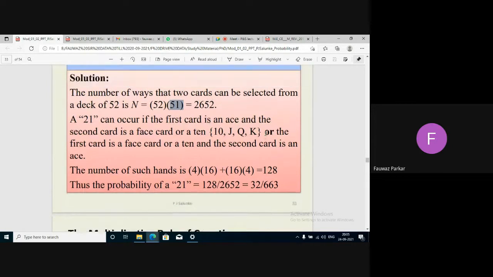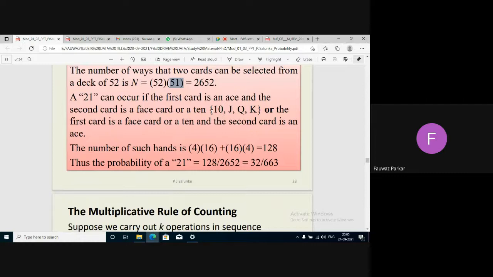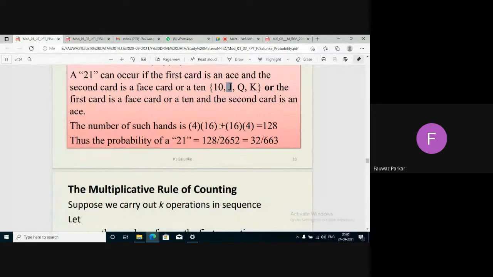Fine. Also, I am not too much into it, so I may not be the best person to answer this, but some way है ना, ये जो उनका कंसेप्ट वगैरह है. सेकेंड शुड बी अ फेस कार्ड और अ 10. तो फेस कार्ड मतलब ये जो जैक, क्वीन, किंग है ना. जैक को हिंदी में गुलाम बोलते हैं, बट इन इंग्लिश आई एम नॉट श्योर व्हाट इट इज कॉल्ड. सो ये 4 में से एक होना. फर्स्ट शुड बी एन एस, सेकेंड शुड बी दिस. सो देयर आर 16 वेज टू सिलेक्ट दिस. सो अगेन 4 एसेस कैन बी देयर. लाइकवाइज 128 उसकी प्रोबेबिलिटी आ जाती है सारों की. सो ठीक है. So probability of 21 is this.